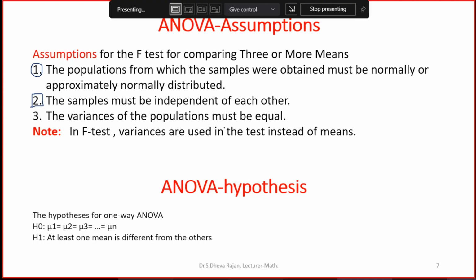And the variances of the populations must be equal. And in F test we are using the variances. So the ANOVA hypothesis is all the means are equal, and the alternate hypothesis is at least one of the means is different from the others. Understand that it is not saying all the means are different, but it is saying at least one average is different.